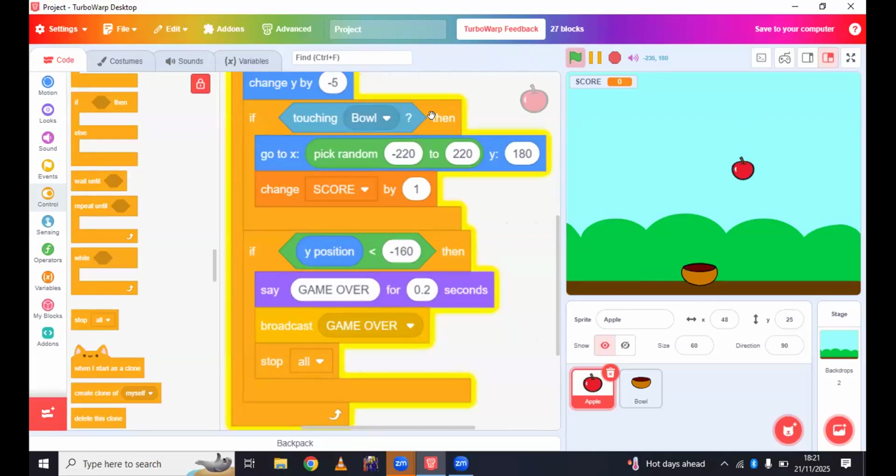So test run your code. When you collect the apple, you can see the score increases. But when you miss the apple, it's game over. So test run it and tell me if it is working.